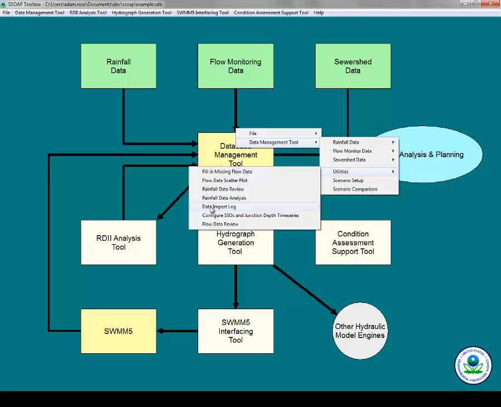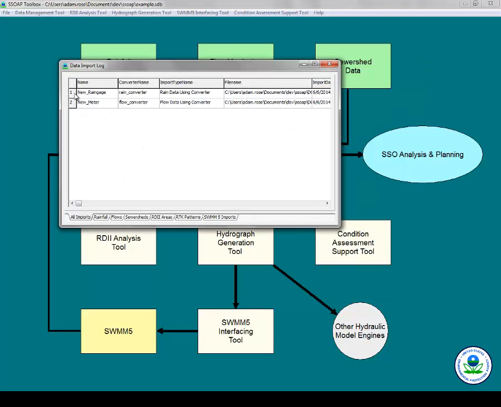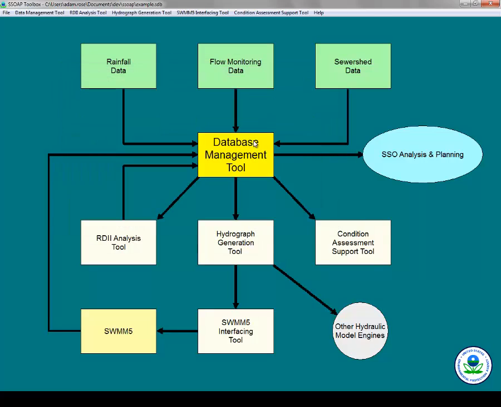The other thing I'll show you here, which is really nice, especially if you're into version control and other such things, is this data import log. So you can see here it shows you its own table. Down here I'm at all imports, but you can see I have a rain gauge and a meter, the name of the converter, the type, and then where that file is. So all this data now lives inside this database, but this is some nice metadata about where that data came from. So if I clicked on rainfall, you'd see the only rainfall, but if I had imported this 10 times with new data, they would all show up here. To me, I really appreciate having that kind of legacy of data to be able to see what was happening.